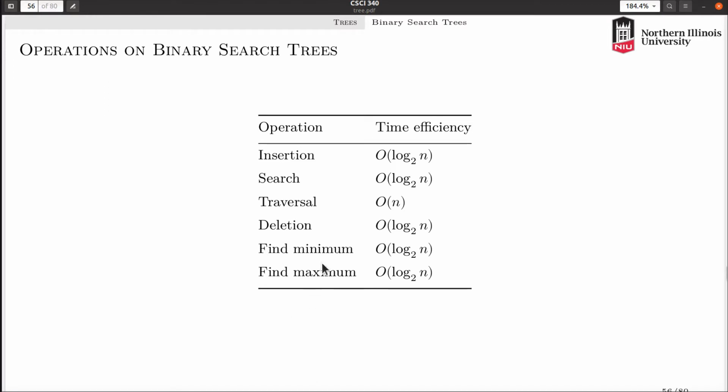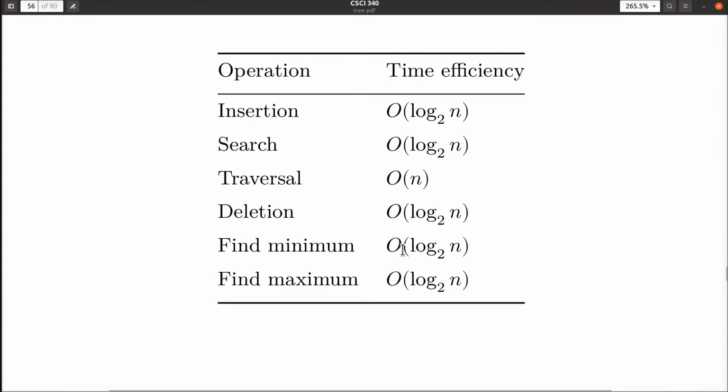Now, given a tree with that structure and sorted in order, we can make certain observations. We know that to find any node in that tree is going to take on the order of log n comparisons. We're going to simply follow a path down from the root in order to find the nodes that we're looking for. Okay? What does it mean to traverse every node from the smallest to the largest key? Well, we can traverse the tree using an in-order traversal and execute it in order n time.